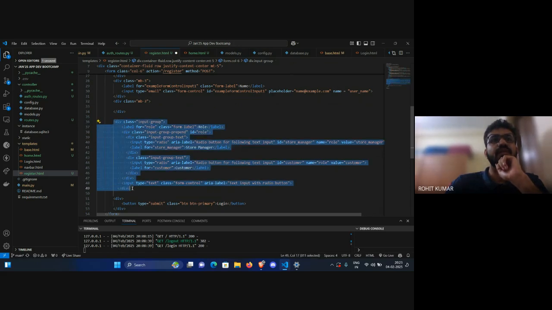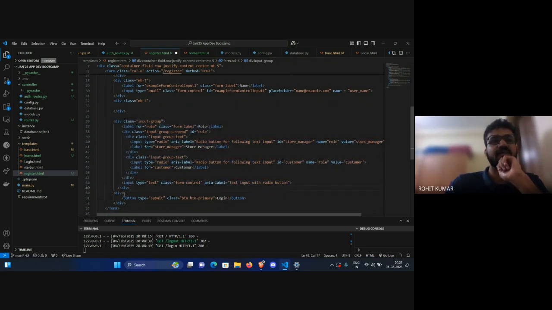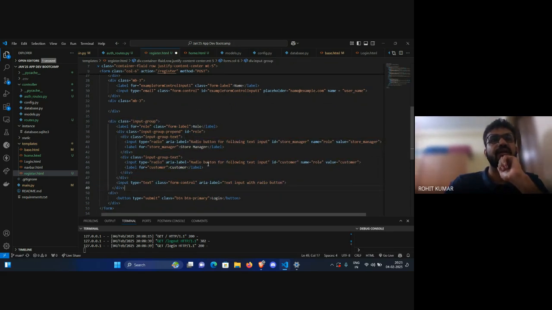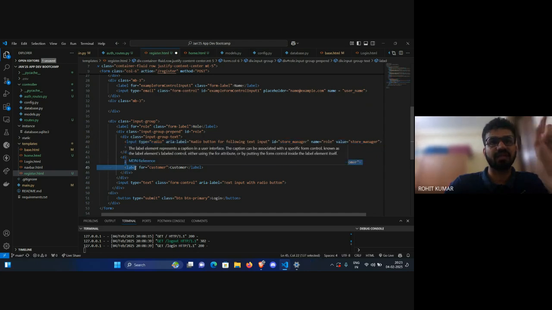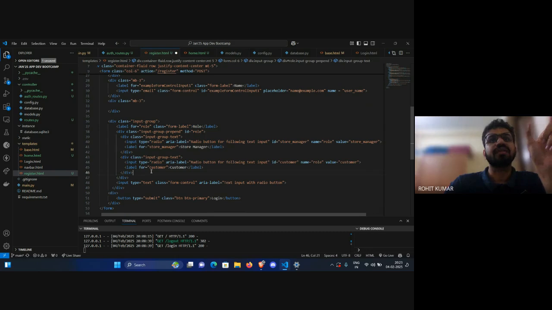If you want to understand what I have done, please let me know any line of the code which you want to understand. I've tried my best not to go into very much detail because that is not required, but I've tried to explain it. I've taken the code from Bootstrap, and the important thing to focus on is that there are various labels. One label is for the entire radio buttons, and then there are these input boxes and the label for each particular radio.